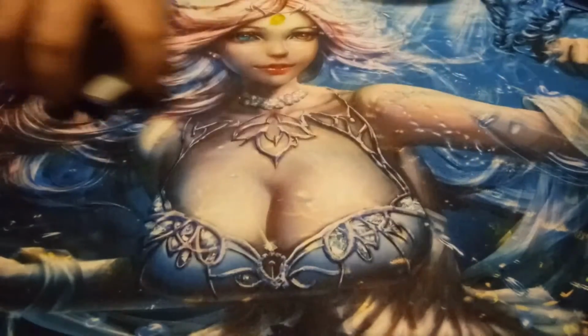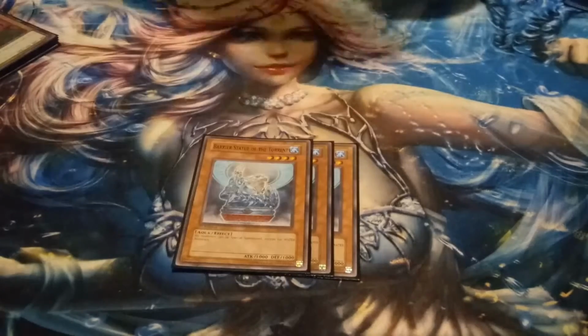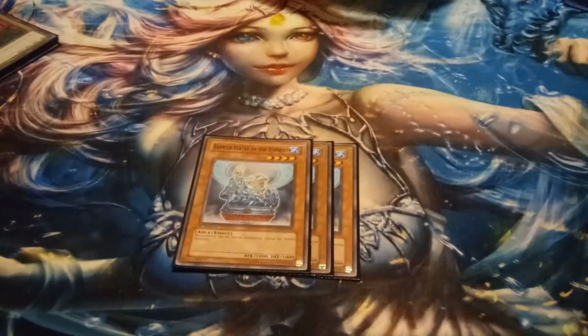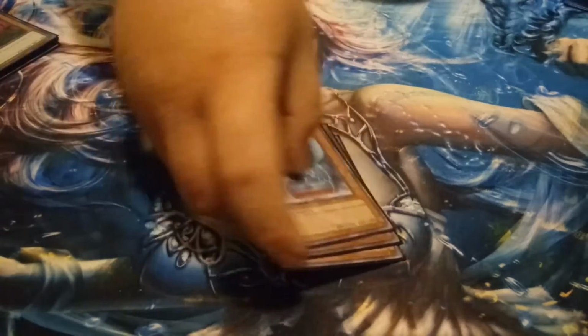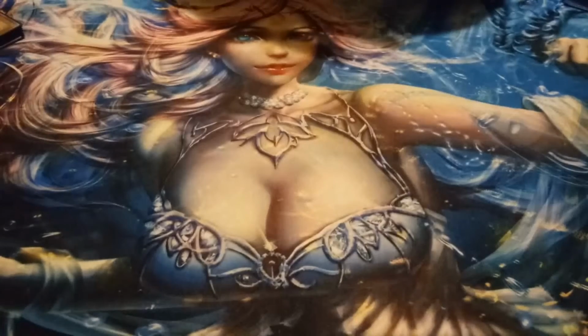So that's it for the vanillas. I only play one other monster in the deck, and that's 3 copies of Bear Statue of Torrent, because it's just good. It's still good. Bear statues have always just been kind of good, so just to help out with the deck. That's it for the monsters.